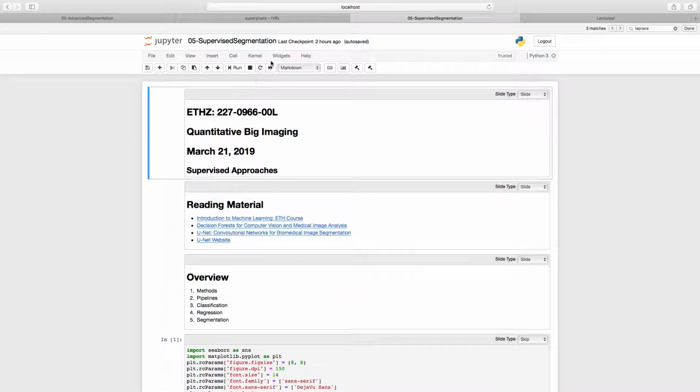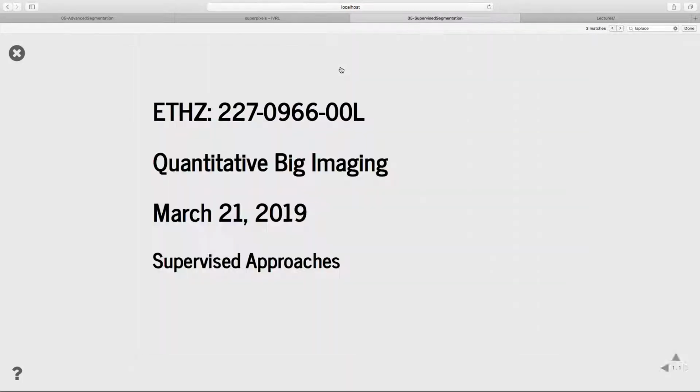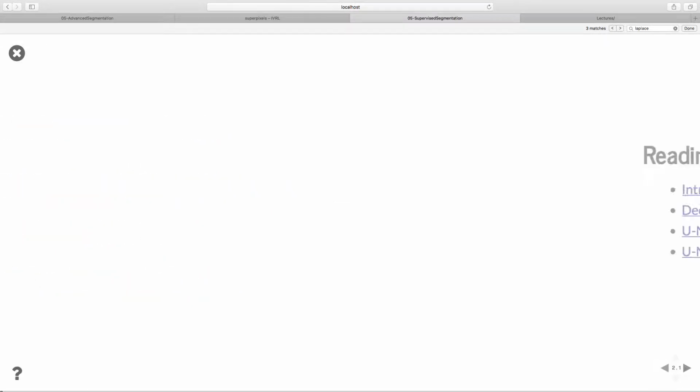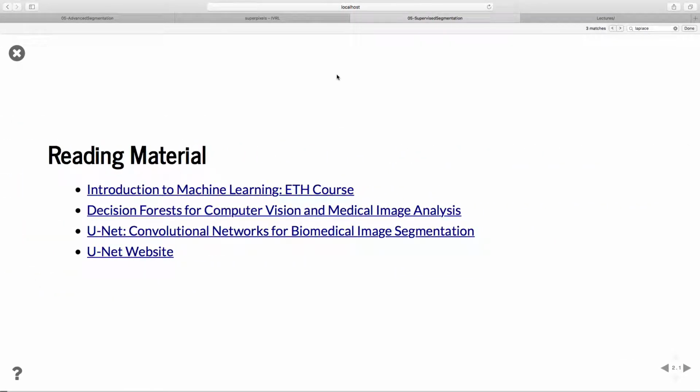Okay, so now we'll do the second part of this lecture, which is the supervised approaches. We'll probably run out of time to cover all of this, but we'll hopefully get through enough of the slides that it's then easy to start off next week with. This has slightly different reading material for it. This will start to get a bit more into the machine learning. That's what this supervised approaches phrase means.